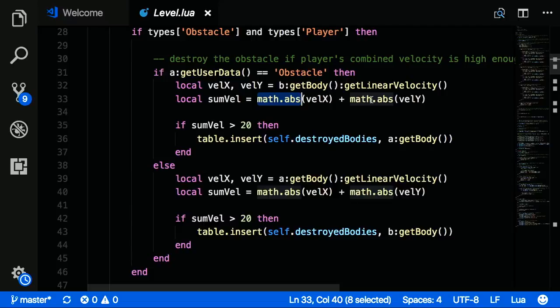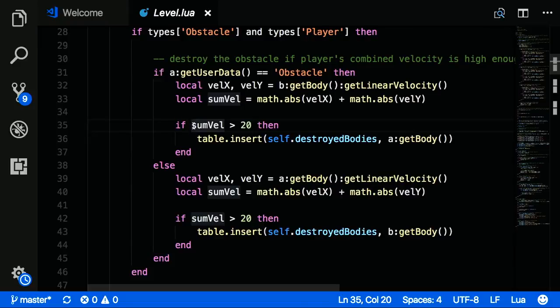So if it's moving fast on the x-axis but not fast on the y-axis, or if it's not moving fast on either, or if it's moving fast on both, we have a sense of the average velocity of our object. If it's moving fast on any of the axes, we can assume that's sufficient force to cause an object to get destroyed, right?